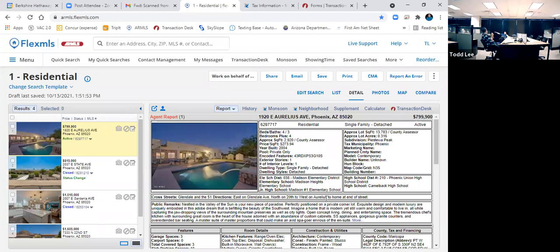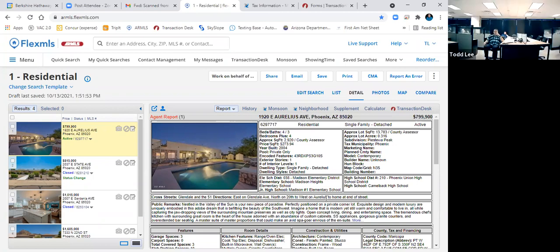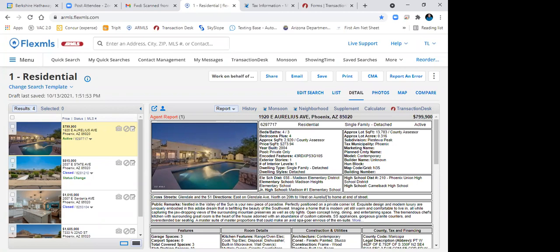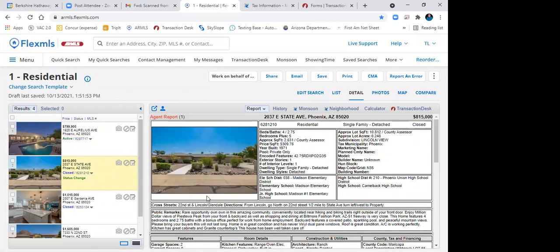Do those preserve properties fetch a premium because of views and stuff? Mountain views? Absolutely. Depending on where it's at and what the views are and what the orientation is, they'll fetch a tremendous amount of money. I mean, you can have $100,000 or $200,000 in premium just because of the view where it's located. So that's where the difference in prices are here. There's a couple here that are over $1 million, and then all these that are under $900,000.